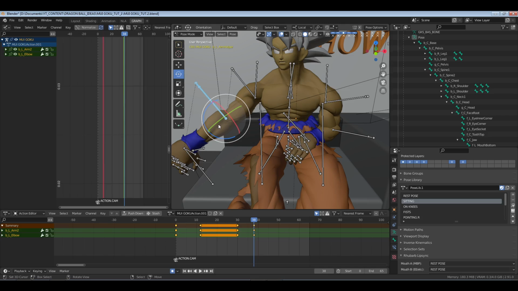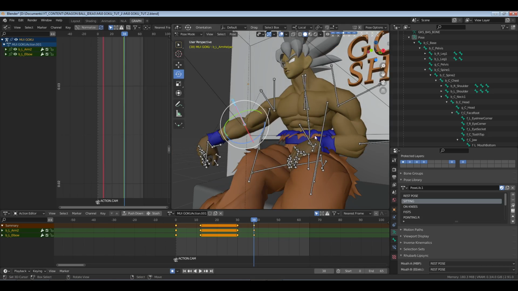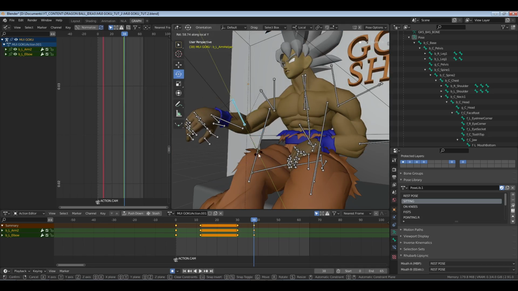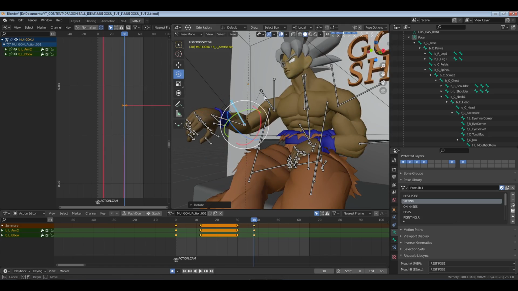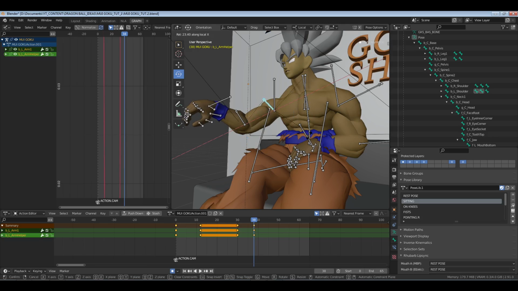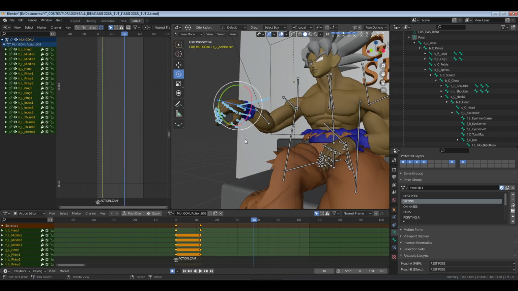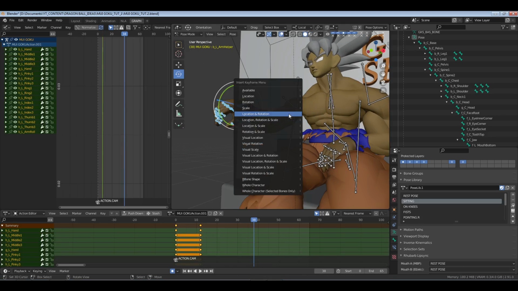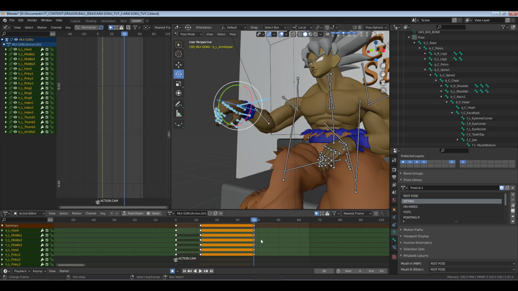Alrighty then, same thing here. I'm going to adjust, I'm going to hit R Y. This way I don't have to keep fighting. Okay, so I see now I need to do this. All right, and then his hand is being all weird. So let's click the hand and I'm going to hit I, location rotation. I'm going to select this one so I can see where the last place was. It was 30. So now I'm going to deselect it. I hit C and then deselect with the middle mouse button.